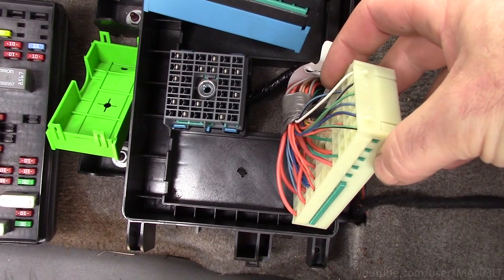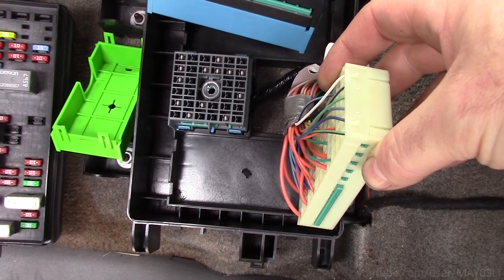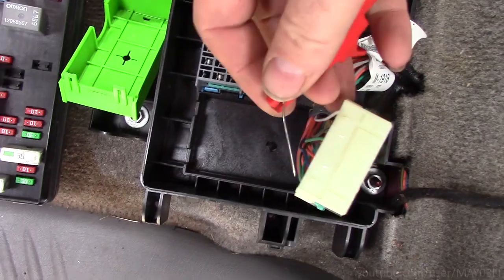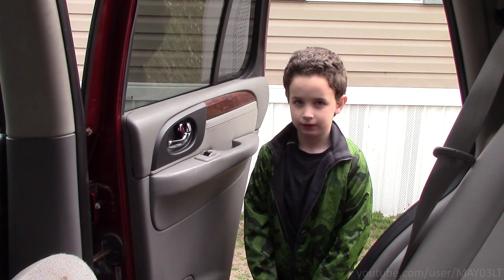So the light blue wire, F10, this one I just tested for the driver's rear door. This one in the top corner, that would be A12, and that's going to be for the right rear door. So I'll get my meter set up, and when my buddy closes this door, it should stop beeping.